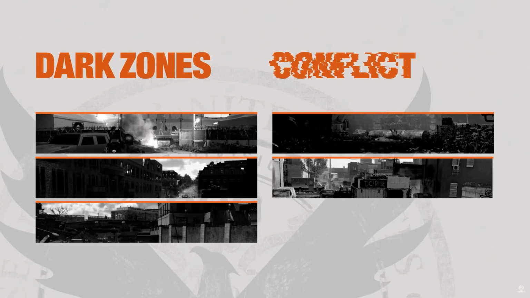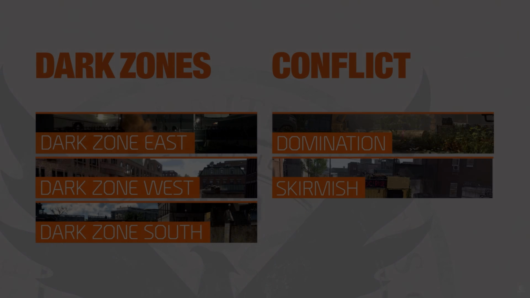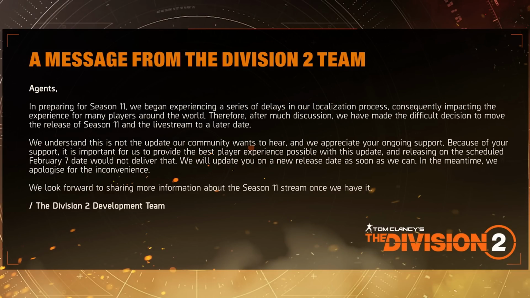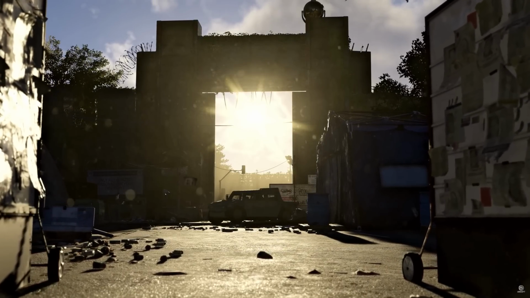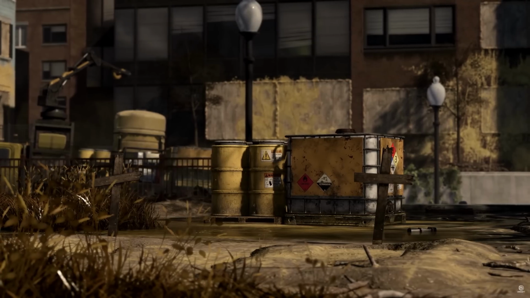The past month has been the worst on record for this now 7-year-old franchise, with Massive losing all control of the live game when the entire build generation system went into a state of total disarray. Now, as expected, this delayed all content moving forwards, including Season 11, and it took up until late last week for the game to be wrestled back under control.